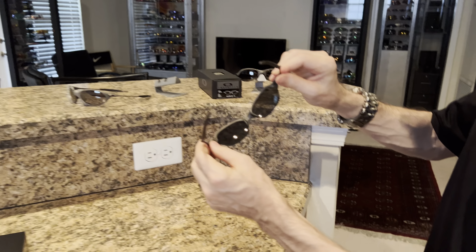I picked up a second pair of the Romeo IIs because they were a pretty good bargain on eBay — relatively inexpensive for what they were. I thought maybe I'd wear one pair and keep the other brand new, or have a pair for trade. You can also see they had the polarized etching on the lens. I believe these were the only other X-Metals that were polarized, other than the Juliets.